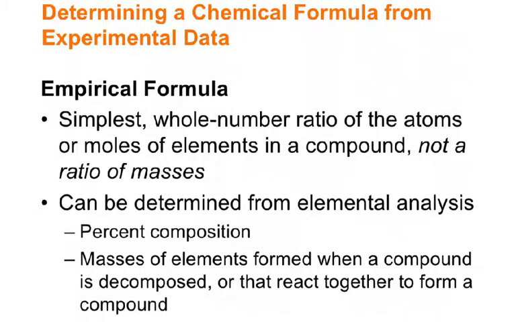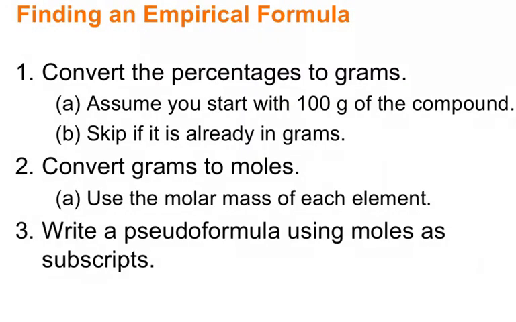In order to obtain this formula, you need either the percentages of each of the elements involved in the compound or the masses. Now, when you find the empirical formula, here's a quick review: either you start with grams or percentages, and the first thing you want to do is convert the grams to moles. You want to change everything to moles. If it's in percentages, you assume the compound is made out of 100 grams, which basically allows you to remove the percent sign, replace it with a G for grams, and once everything's in grams, divide by their atomic masses and change them to moles.